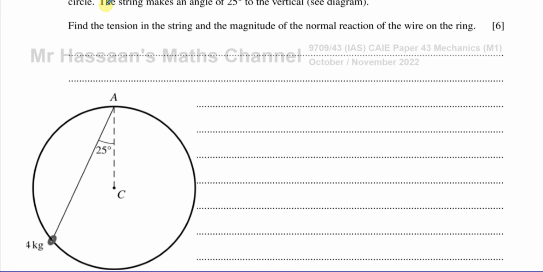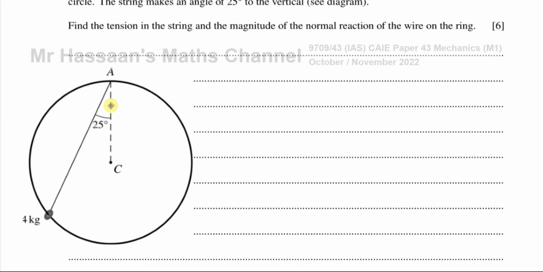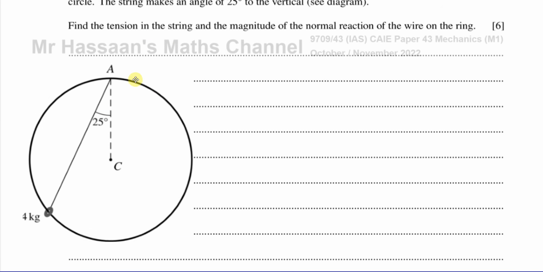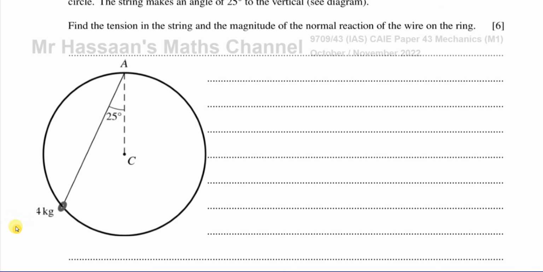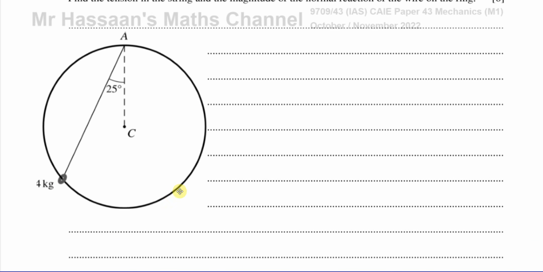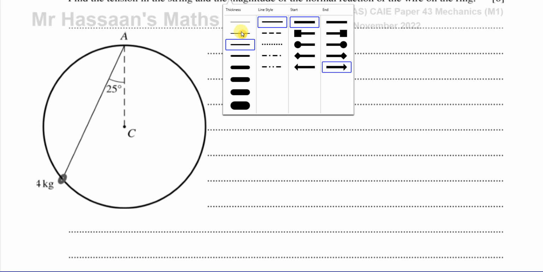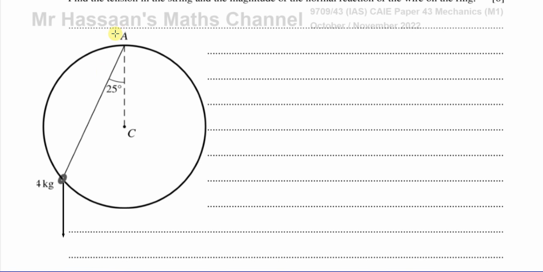So let's have a look at the diagram and the forces involved here. What forces are acting on this ring? That's what we've got to consider. Well, we've got its weight. Its weight is acting vertically downwards. The weight of the ring, whose mass is 4 kilograms, is 4g newtons, so 40 newtons if we take g as 10, as we do at Cambridge.